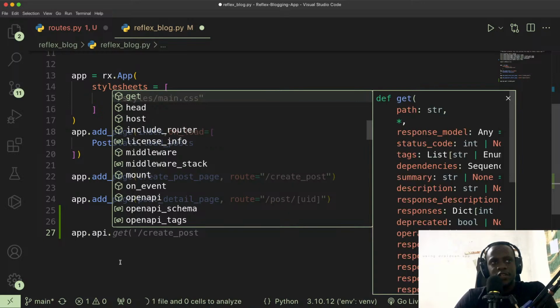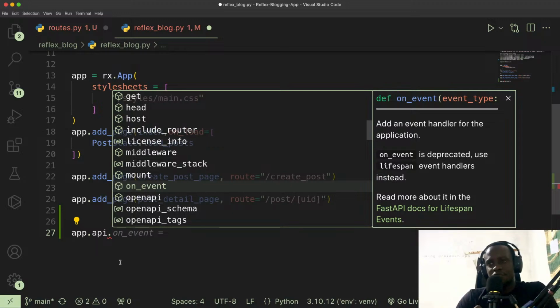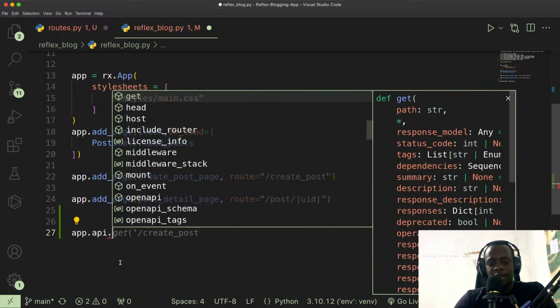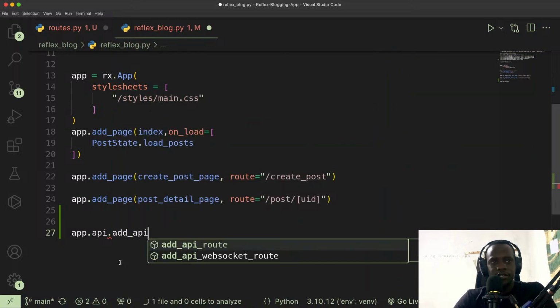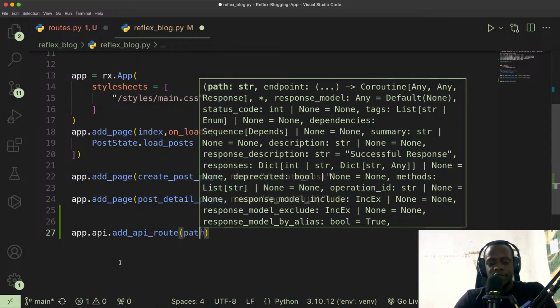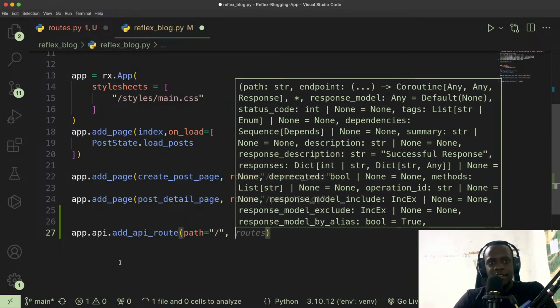And on this, we can pretty much call any method that you have on FastAPI. So you can add middleware, you can create exception handlers, you can pretty much do anything that you may want to do within a FastAPI application. So for our case, if we want to define a handler and just register it with its path, we can just say app.api.add_api_route, and that will be just taking in the path. So for our case, we can say that our path is going to be the root path, and after providing the root path, we can now go ahead and provide a coroutine or a handler for that specific request.